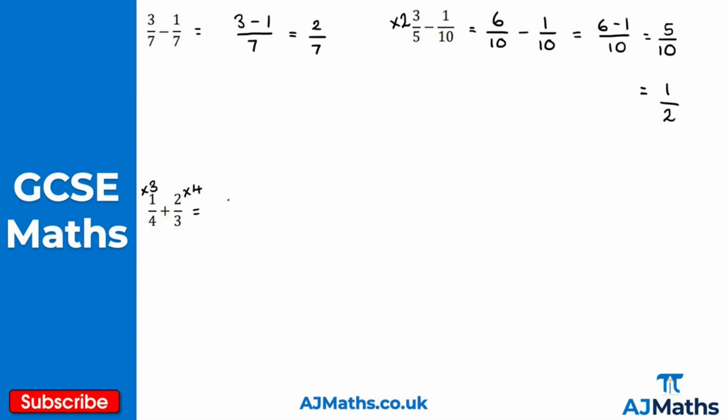So 1 times by 3 would give me 3. 4 times by 3 would give me 12. Then we do the same with this fraction. So 2 times by 4, that would give me 8. So we're adding 8 here over 12. So 3 times by 4 would give me 12. And then here, because we now have a common denominator, we simply need to add the numerators together. So 3 plus 8 over 11. And then, that should be a 12. I'm accidentally doing the addition as my denominator. So 3 plus 8, like we've already seen, is 11. And it will be over 12 because we keep the denominator as it is here. Okay, and we get 11 over 12 there.